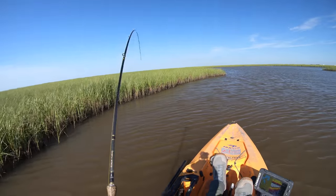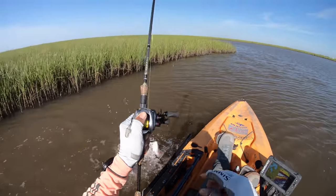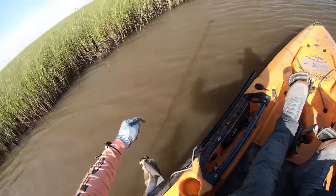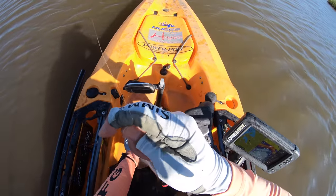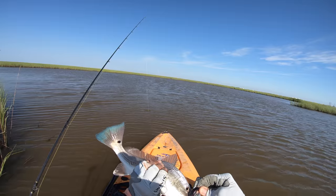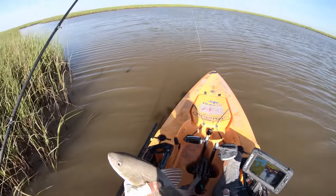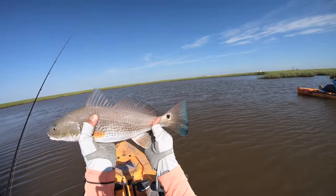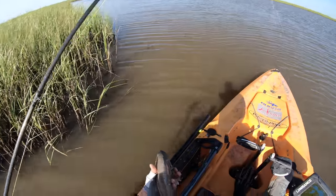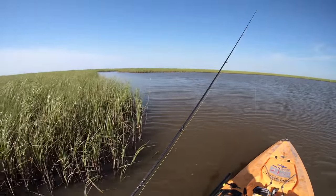Oh yes! That is — it's a chicken! The first mud chicken of the day. The dude hit it and missed, came back for it, and then immediately went crazy. First mud chicken — we're not even gonna bring out the ruler because there is no sense in it. Oh my gosh, right through the eye — or close to the eye. There we go, got it out and you still have use of the eye. Look at that beautiful little red! Look at that blue tail — holy moly, that guy has got a beautiful blue tail. All right, back in you go. Thank you for playing.